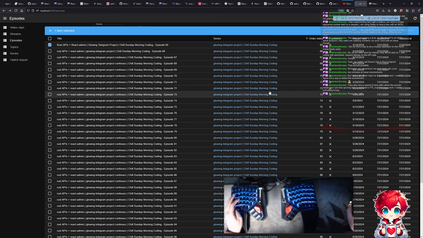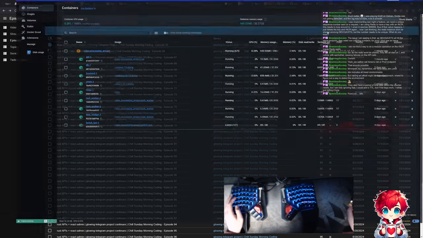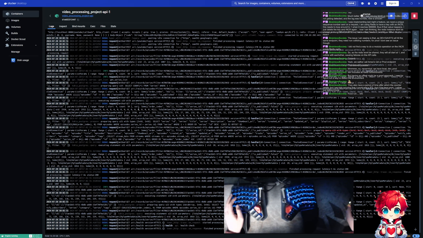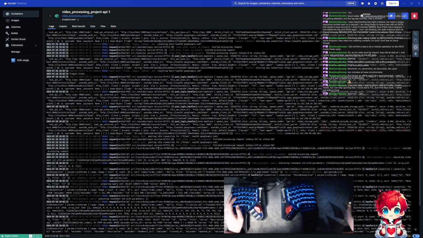It's not stored in the front end. It's being stored in Redis, the access token and stuff. So it shouldn't matter. The only thing that should matter is that it went through, which it appeared to do. Let me go back to Docker and see if we see the request.